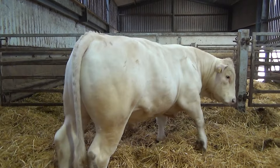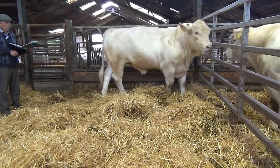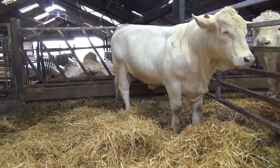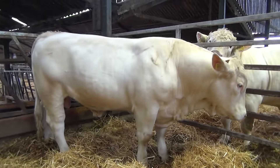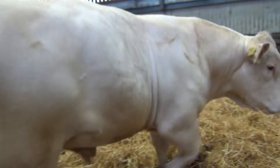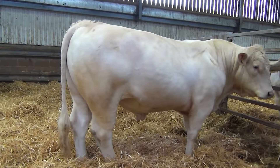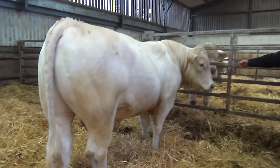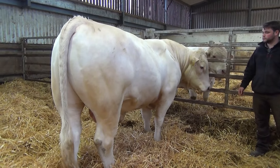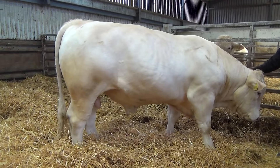Look at his length — and I know those of you who have seen the videos in the past, I will always emphasise about length being so important. I will also emphasise about neat shoulders for easy calving, and I want to see good legs. Well, this bull satisfies all of those requirements. Just look how long he is. This is just a very, very good bull. So to summarise, Tim, 1503, born the 25th of June 2022, sired by Simontorp Nanouk.